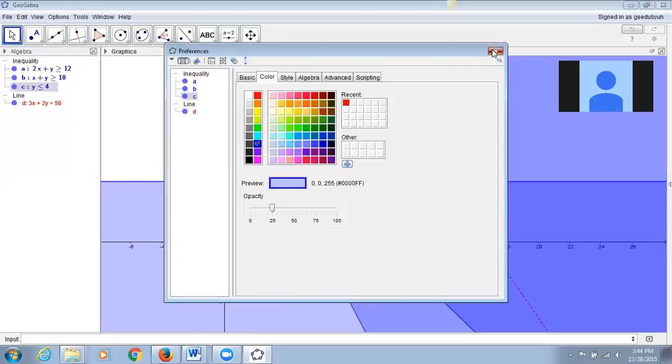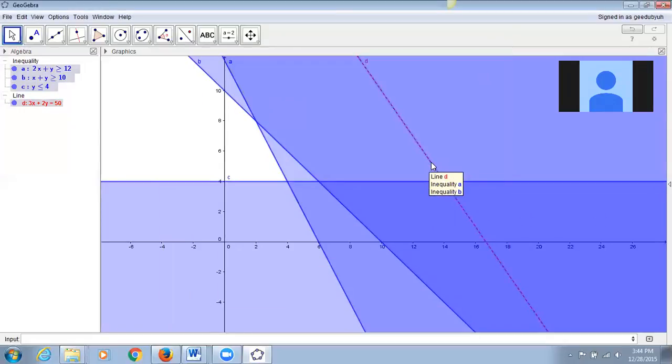Now the idea is to progressively minimize this value that we set at 100. It's going to be set progressively lower, and this line is going to move in this direction to the point where it's finally going to leave the feasible region, and I think it's going to leave at this point here, which is the point (6, 4). So I'm going to create another one here, 6x plus 4y equal to, let's say, 70. You can see it's getting progressively smaller in value.